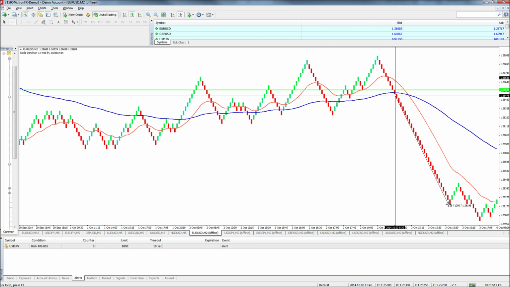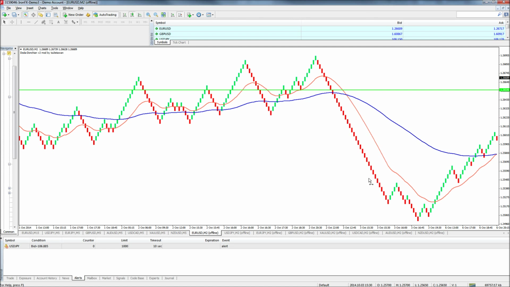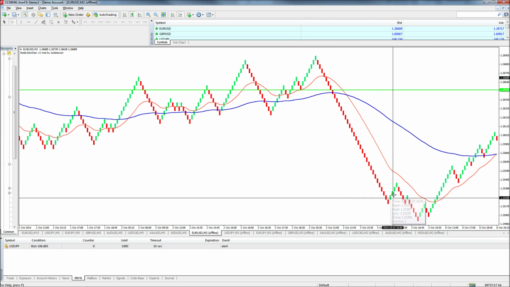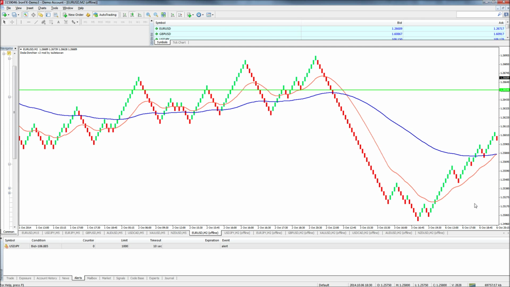25 bricks times 5. Okay, that's 125 bricks times 10. It's almost 12 grand you could have made right there. Sorry, 1,250 bucks in that span of time, which is from October 3rd, 9 a.m. till October 3rd, 3 o'clock. So basically, in a working day, you would have made over a grand right there, and then just closed it off right there after that first pip. Okay, and so on and so forth.